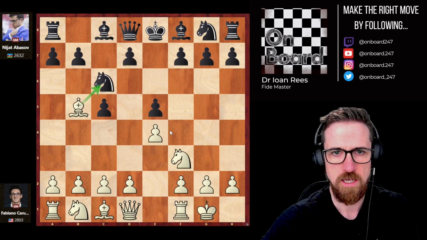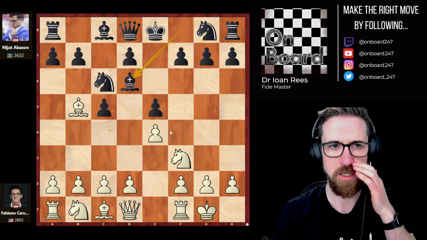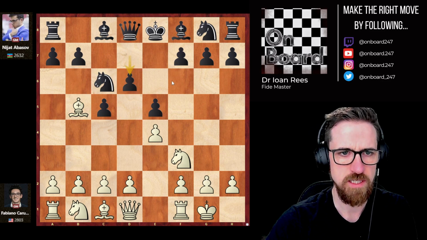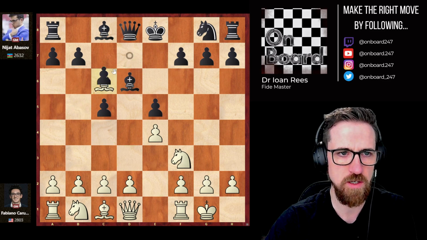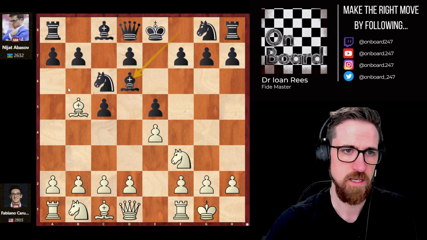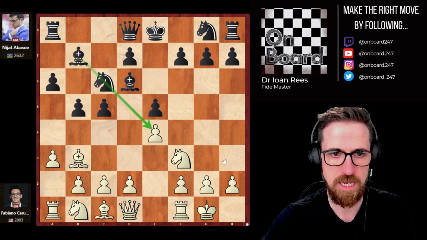So castles, bishop d6 Abasov played here. So an odd looking move. Again, the more advanced beginners might think, this doesn't look right because it's blocking in this d6 pawn and not allowing the bishop out. What Abasov is banking on is that white will take here and then allow this bishop out, basically. Or alternatively, at some point, for example, playing a6 b5 and allowing the bishop to come out to this diagonal instead.